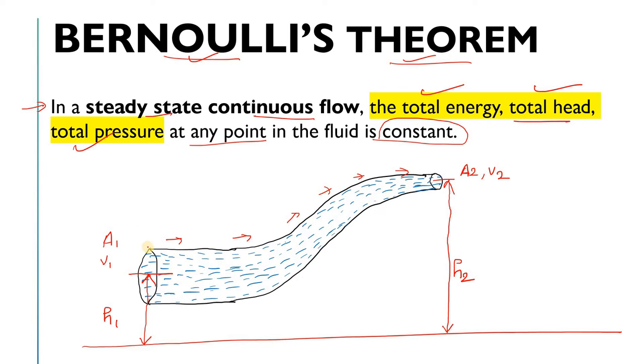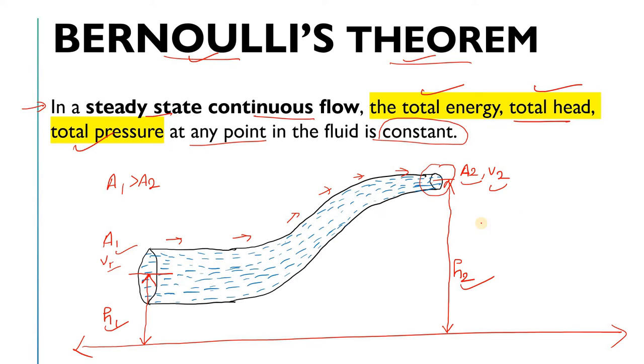You can simply see here at this point, A1 and V1: at this point your pipeline has area A1 and velocity V1, and the area A1 is greater than the area A2. At this portion, where the liquid goes out, the outlet of the liquid, the area is A2 and velocity is V2. From the reference line, the heights are H1 and H2. Why we are considering this example, I will tell you as well. Just see this one.